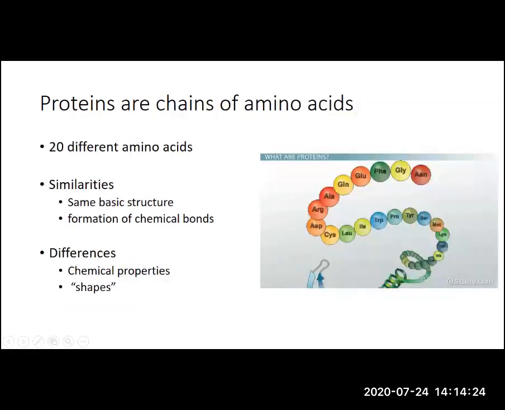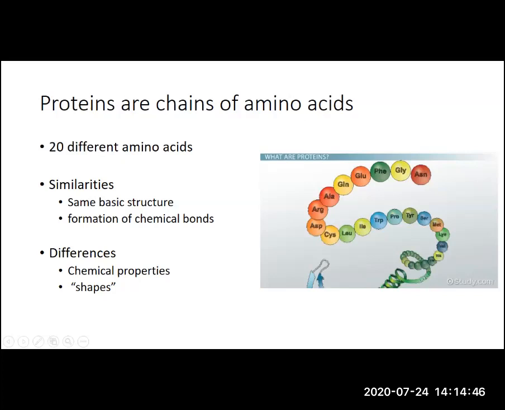So if we take a look at this, this is a nice artist's rendition of what a protein looks like. A protein is going to be this long chain of little balls, as the artist has illustrated it here. We've got a helix, but it doesn't necessarily have to be like a helix. It could be like a big clump. It could be kind of flat, going back and forth, forming a sheet.